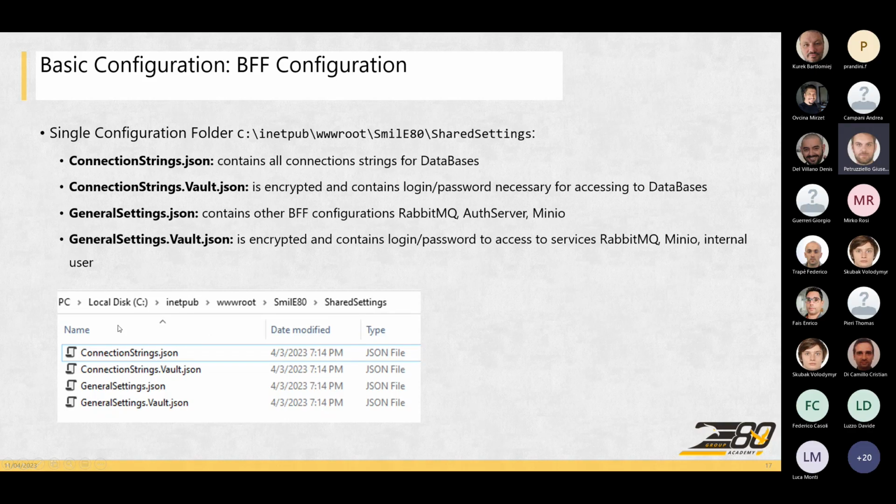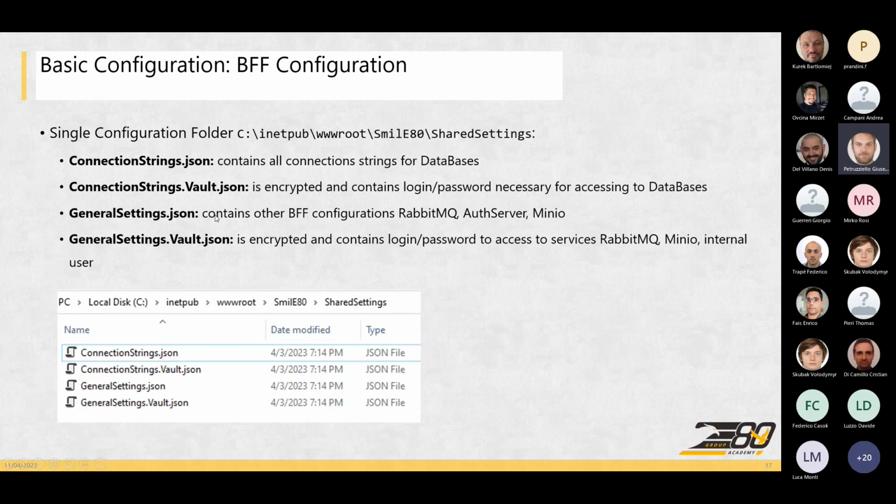One is connectionstrings.json, which contains all connection strings to databases. The connectionstring.vault.json contains login and password to access the databases, and as we can see in the next module, it is encrypted with an SHA-256 algorithm.